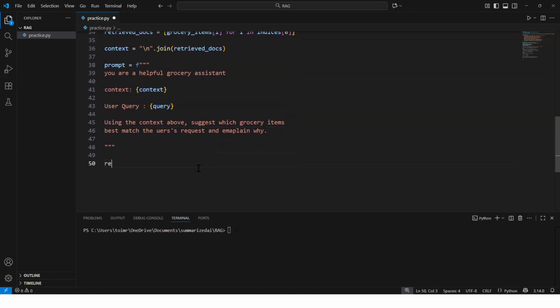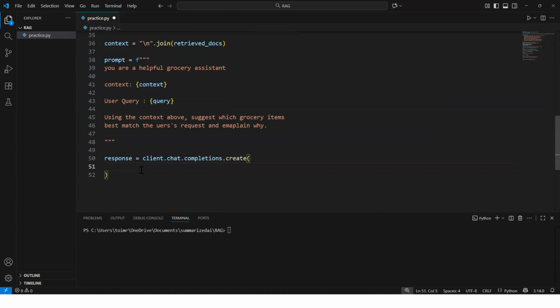Now we are going to call the ChatGPT GPT-4 Omni model. So response equal to client.chat.completions.create, which is the most common code we have from ChatGPT.